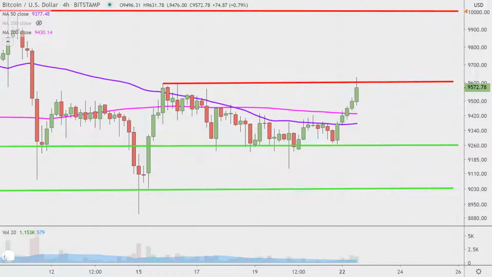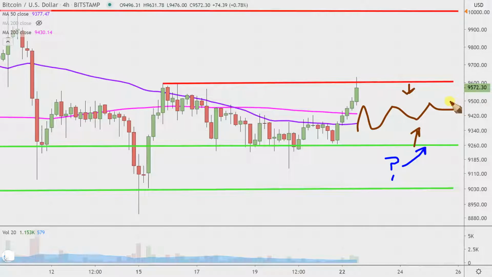But the next question you would want to ask yourself at that point in time would be, okay, yeah, it's below the 9,600 mark, and we'll stick with the 20-hour number. So 20 hours from now, yeah, it's below 9,600, but where's the price relative to 9,260? As long as you're answering that the price is up above 9,260, so in other words, it's down below 9,600, but it is up above 9,260, so it's somewhere right around here, then all that means is the consolidation continues, and it's a nice, solid consolidation.